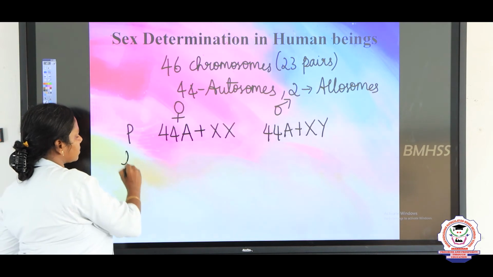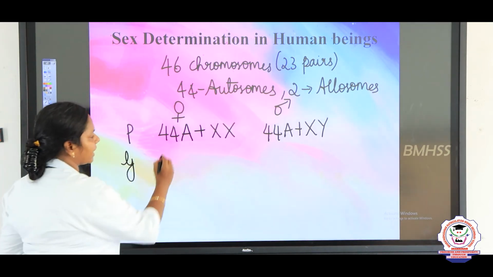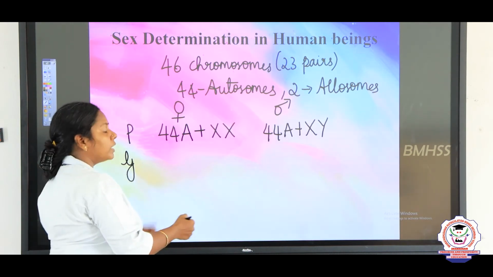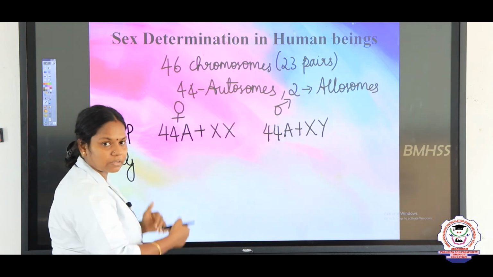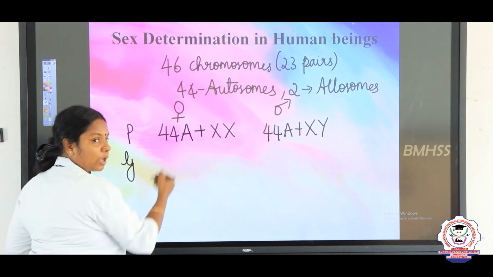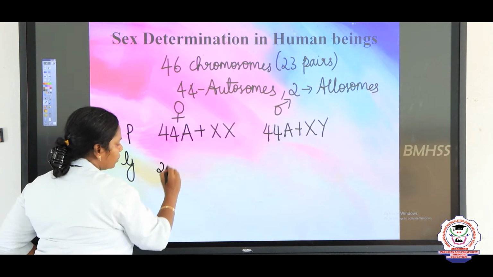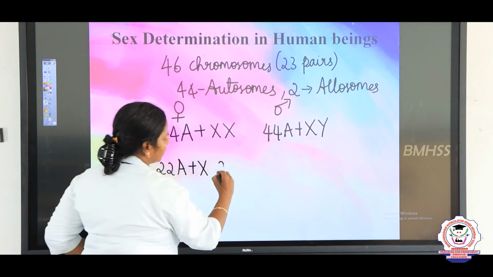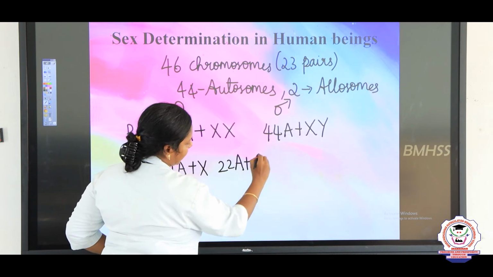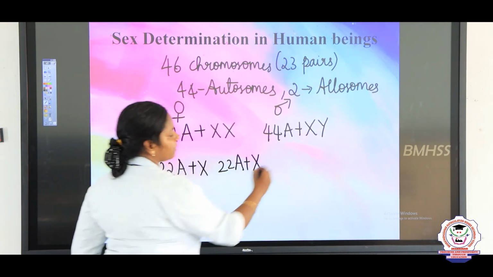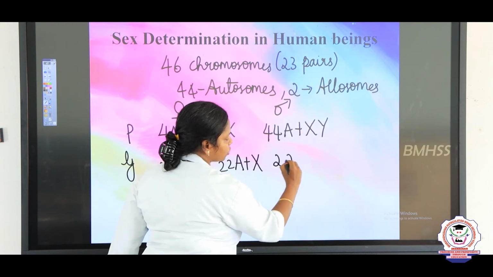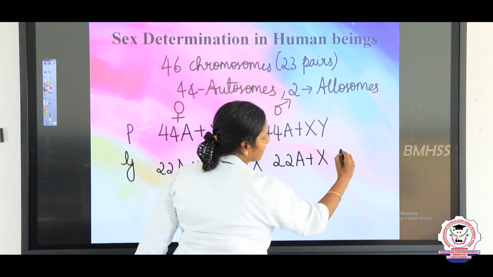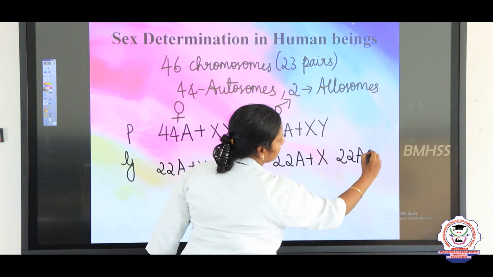So what will be the possibilities of the gametes, children? What will the gametes produced from here be? The 44 autosomes will be splitting, it undergoes meiosis cell division, right? So the diploid parent will be converted into haploid. So the gametes: 22A plus X. And another one 22A plus X. Likewise the males will be producing gametes such as 22A plus X. One gamete will be in this form, and what will be the condition of another gamete? 22 autosomes plus Y.